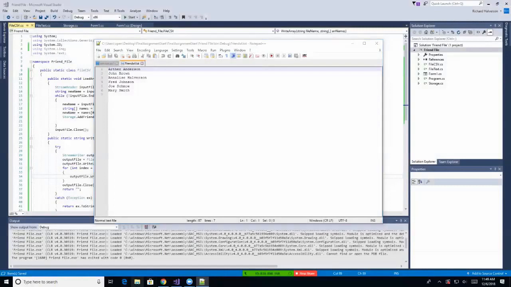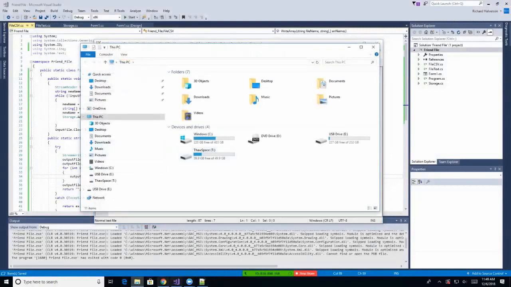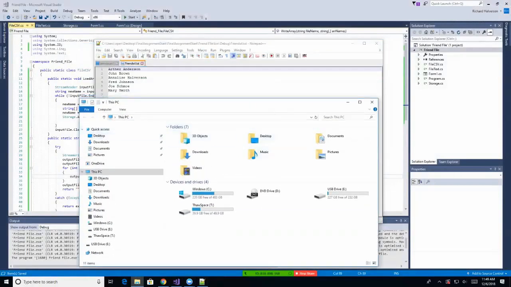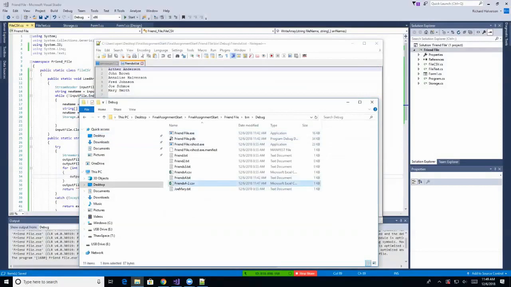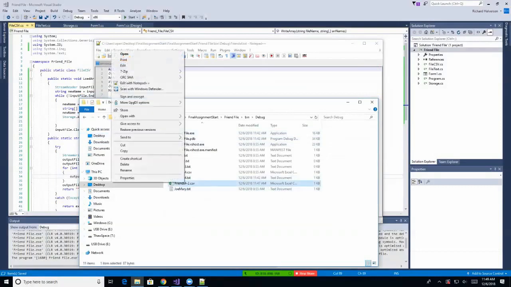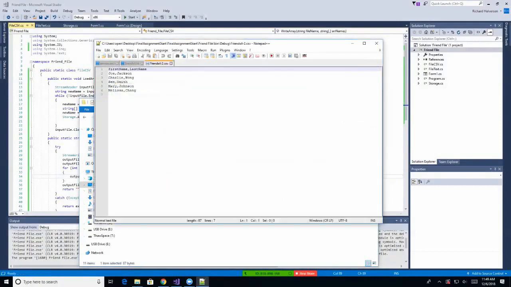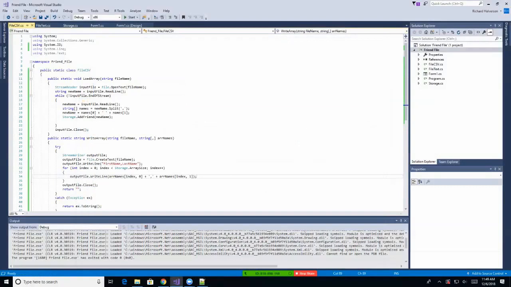The file that I'm looking for is still there. Where is it? I guess I've got to go in here, and here it is. And I can open it up as a text file. And you see here it is: first name, last name, Joe Jackson, Charlie Wong, Vince, whatever. So it's comma separated. Okay, now let's run.